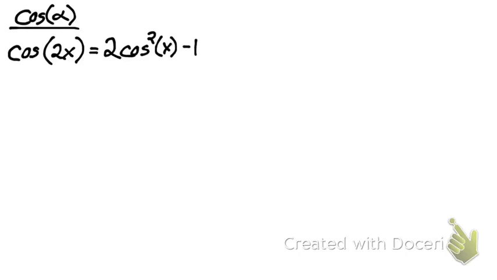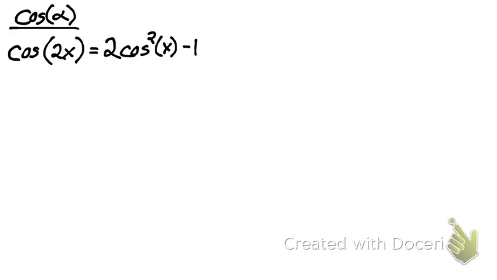Well, we're going to do a little scratch work right below it. This isn't going to solve it, but we're going to do some scratch work. If I ever have cosine of 2x, I can rewrite that as 2 times the cosine squared of x minus 1. That's my double angle identity. And I'm going to have to use that because this is our conversion from a double angle to just a single angle.